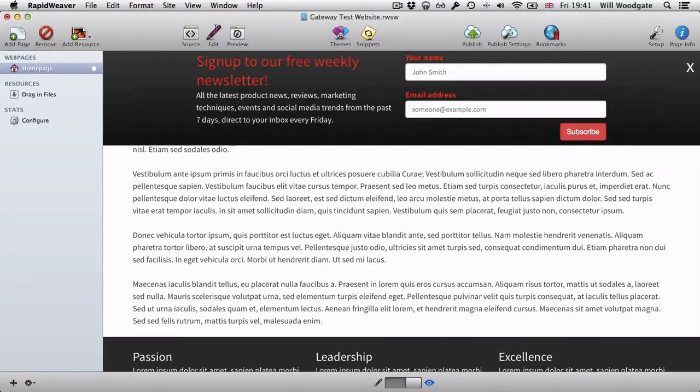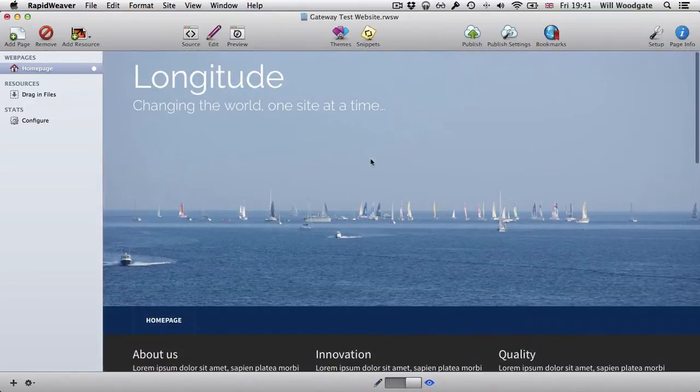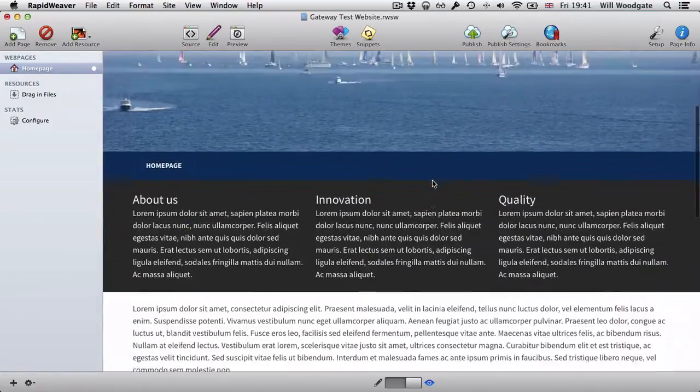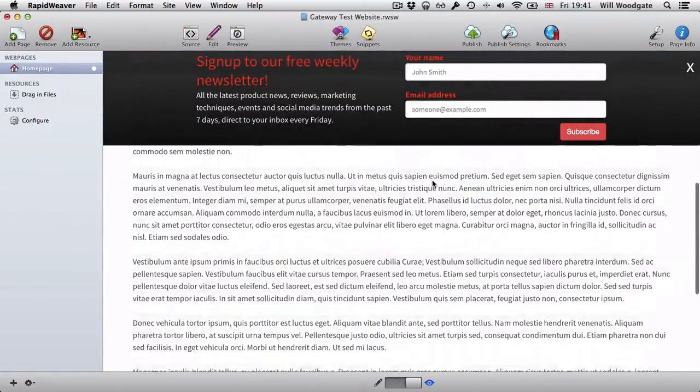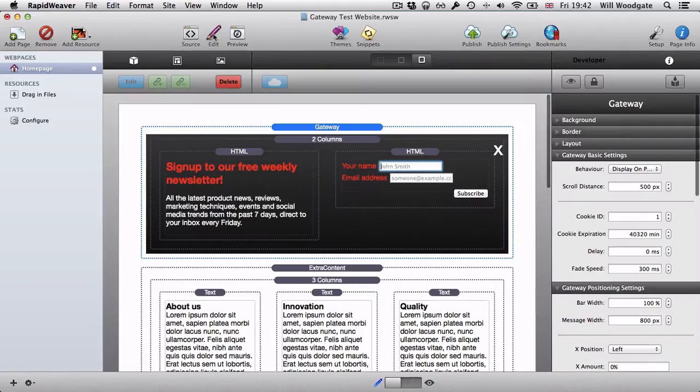Now I should point out quickly that we have still got a delay here of 2 seconds or 2000 milliseconds before the pop-up will display. So I'm just going to set that to 0, like so. So when I run the example again this time, you should find it's a bit snappier. There it goes, see, straight away. So there's not that 2-second delay. So that's one method you can trigger a gateway stack now, by scrolling down the page, and you can customize here how far a user has to scroll down the page before the pop-up will be displayed.